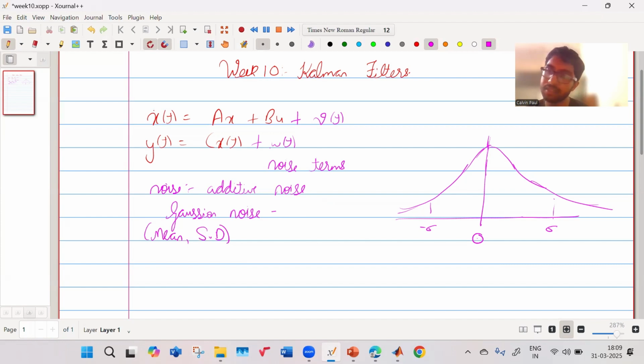And in our case, the noise which is added to the input as well as the noise which comes when you are measuring the output is considered to be a Gaussian distribution. And the mean is zero. That means in an average sense, the noise is zero. But what could happen is the noise might make your measurement higher than it actually is, or it could make it lower. It could make it negative. But in the average sense, the noise is zero. The average value of the noise is zero.